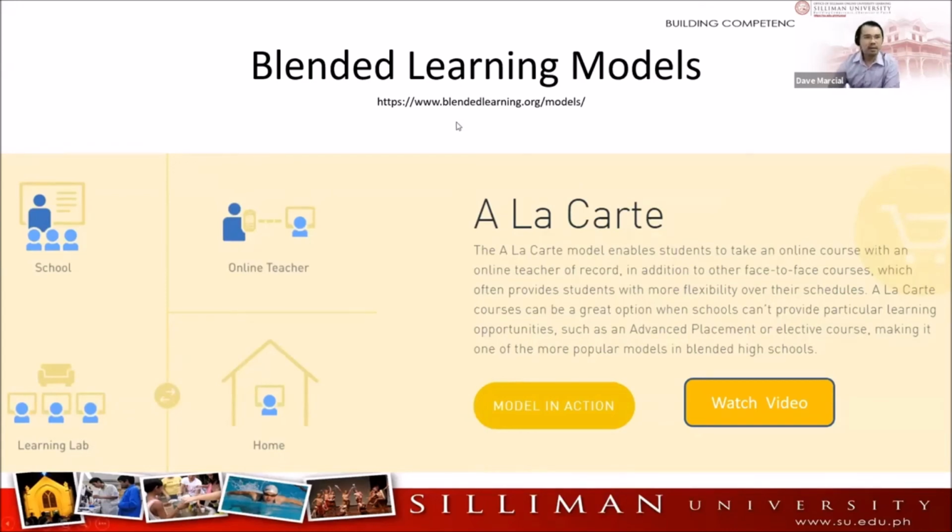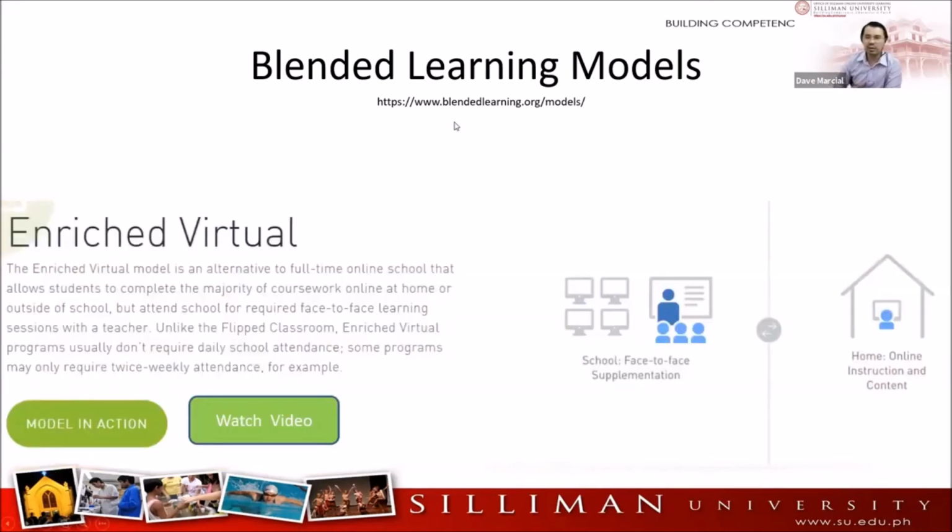Okay. Then we also have the so-called Enriched Virtual model. The Enriched Virtual model is an alternative to full-time online school that allows students to complete the majority of coursework online at home or outside the school, but attend school for required face-to-face learning sessions with a teacher.